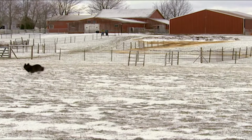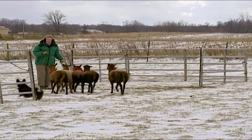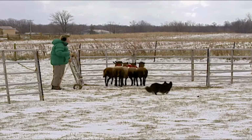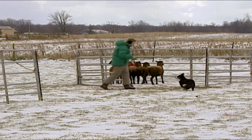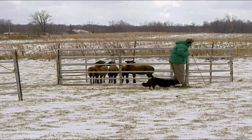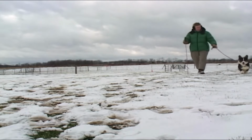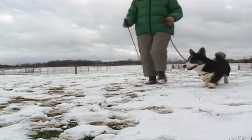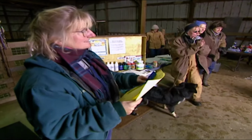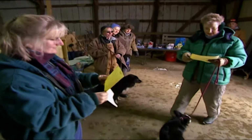Sure and steadfast, Ingrid is slowly getting them closer and closer to the pen. Walk up. Very good. That was very good. Good girl. Ingrid completes the trial. She loses points for her puddle avoidance technique, but still gets her advanced class rating. For Dana, Ingrid is truly in a class by herself. Third dog is the Cardigan with a score of 91 out of 100. Yay! Woo! Dana's respect for her polite, diminutive herder continues to grow.